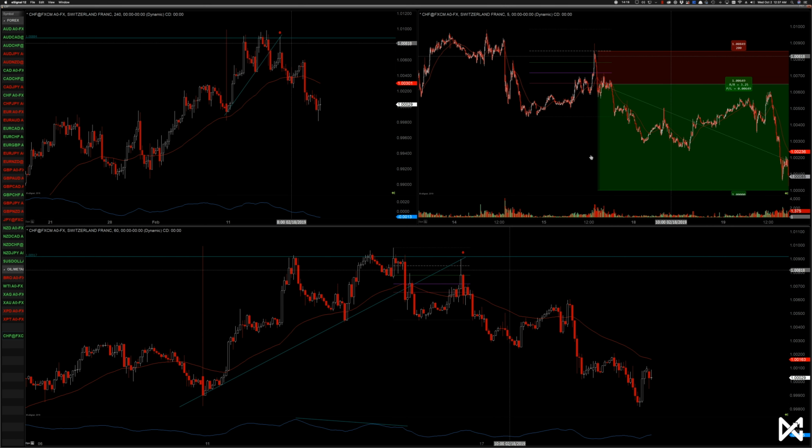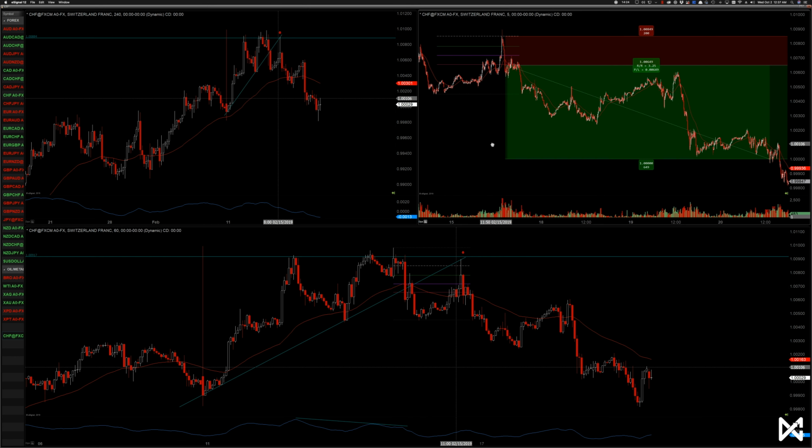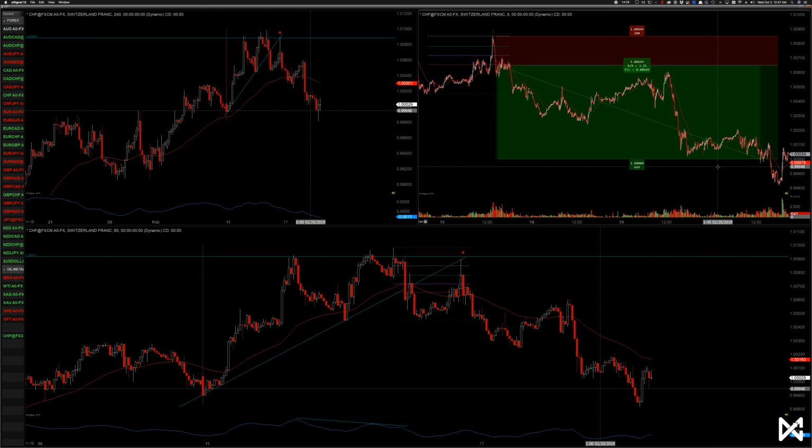But with that said, this was a 3-to-1 reward risk ratio targeting that daily 20 EMA, right? So whenever we're targeting a little bit more than a simple 1-to-1 trade, you can use a little bit of discretion with your trading, a tiny bit, right? I like to say focusing on about 90% precision, 10% discretion, right? So I still want to make sure that everything is lining up beautifully. And in this case, it is, from the weekly time frame to the daily chart to the 4 hour time frame. It's the best setup.